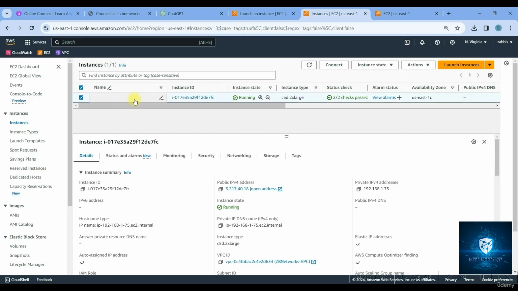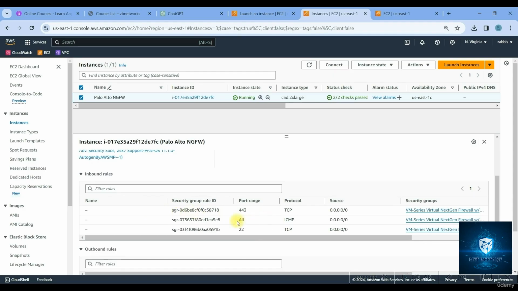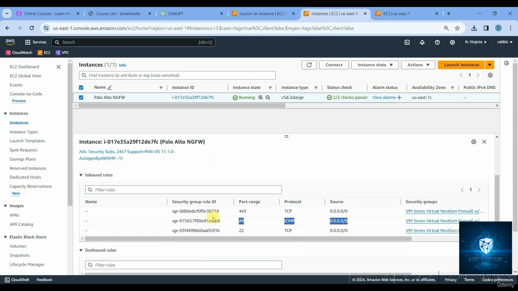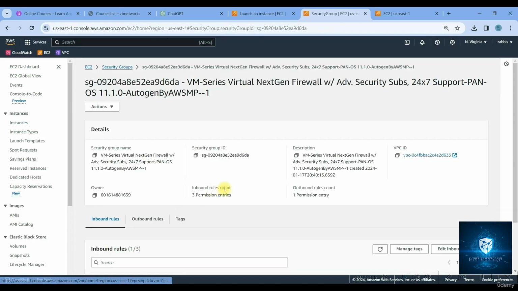Click on this. Let's rename this instance as Palo Alto NGFW. Okay, yes. Now if I go to security and I check the rules, I have all ICMP inbound on this interface, correct?